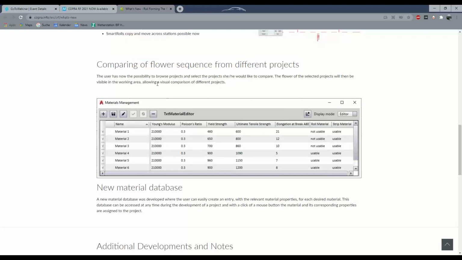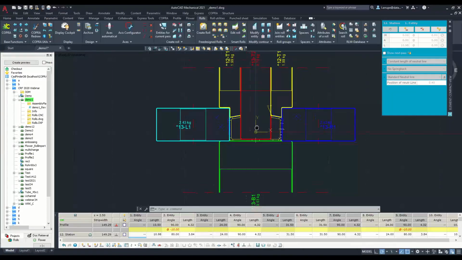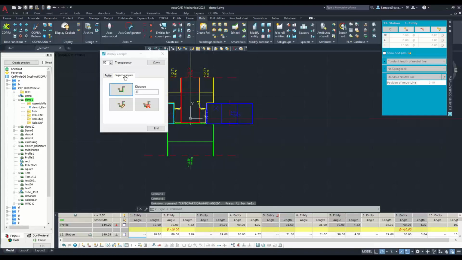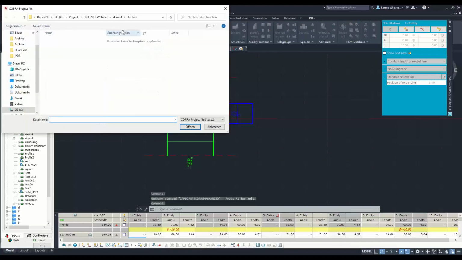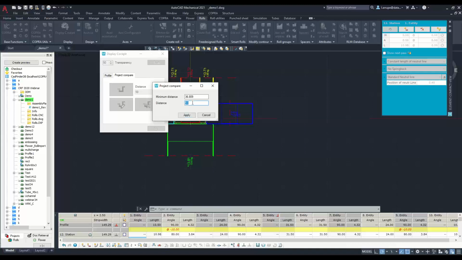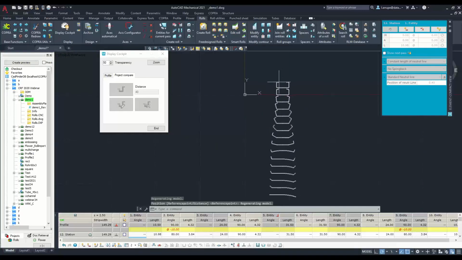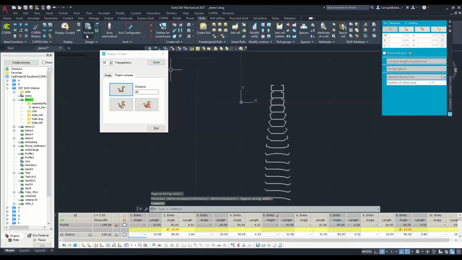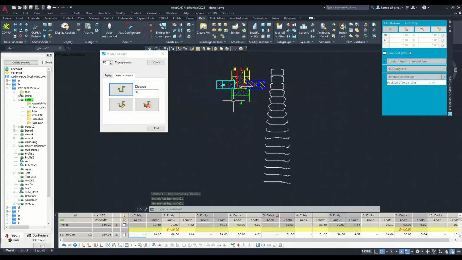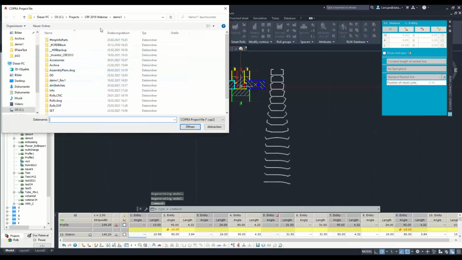So let's go to the comparing of flowers. This is a small feature we introduced, so we are able to see it in the cockpit display. We introduced this project compare area, which is just a possibility to display the sequence of the flower in the window with all the cross sections.